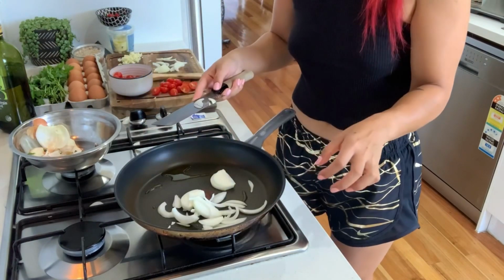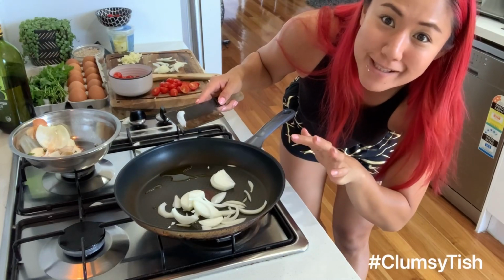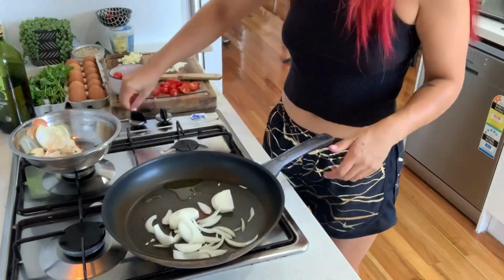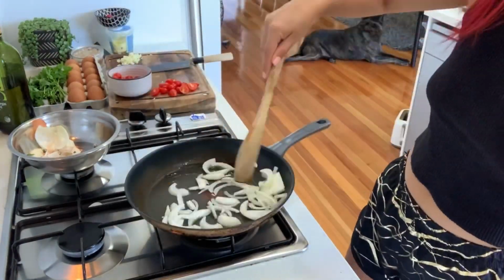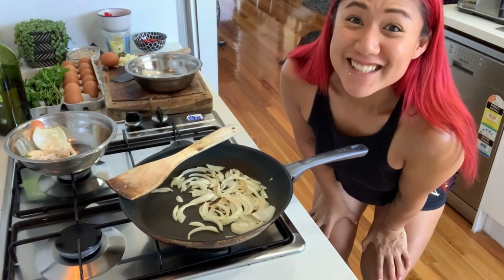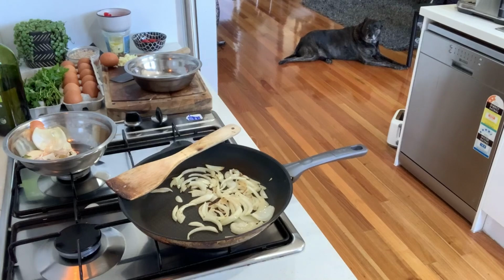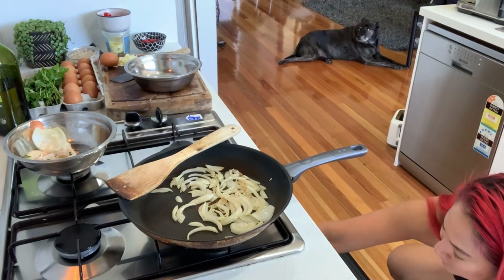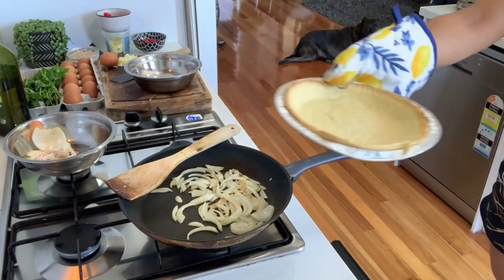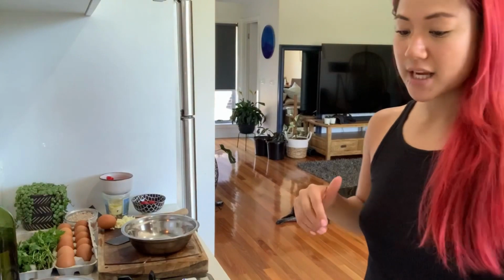Ooh. Did you see that? I make mistakes all the time like that in the kitchen. The oven just dinged, my pie crust is ready.